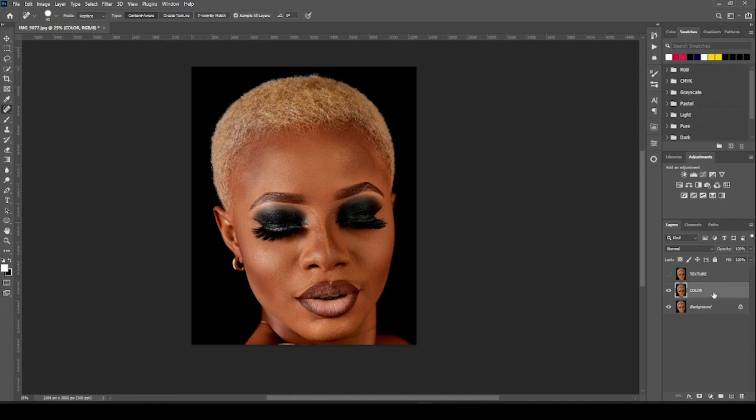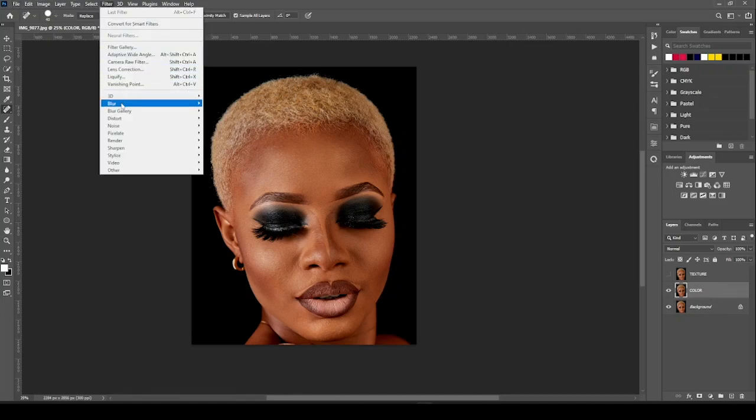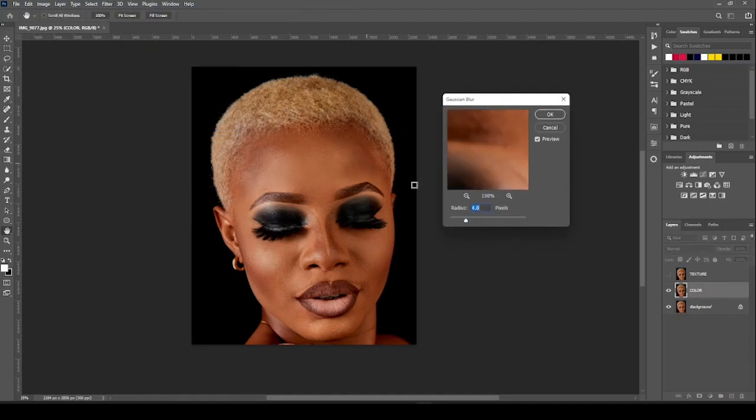In the color layer we are going to come to Filter, then Blur, and then Gaussian Blur. Let's take this down a little bit. For the radius, we are going to take it up to the point where we cannot see the textures anymore and we're left with colors.